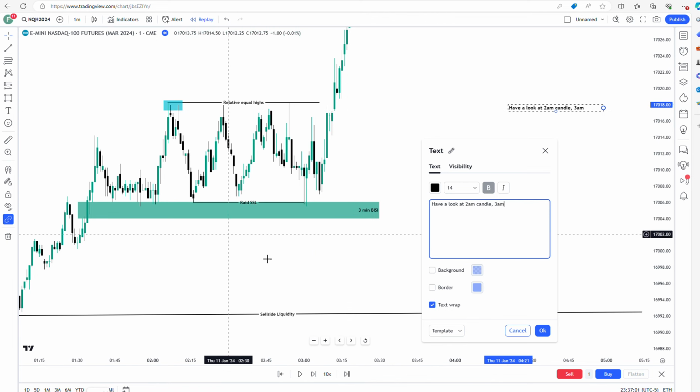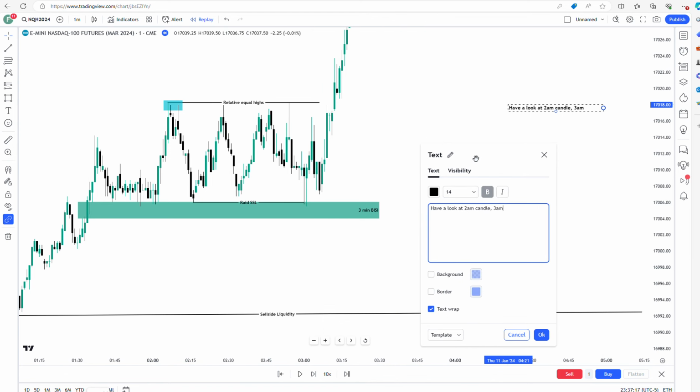It was in my video, I believe, yesterday or the day before, for my London session trade, and I mentioned that the 2 a.m. candle came down, it tapped into a bearish fair value gap, or a bullish one, sorry, and then rejected straight away. For me, that's a really nice price signature that I use to give me a bit of an idea of where the market's going to go.